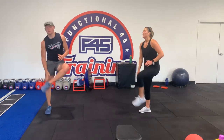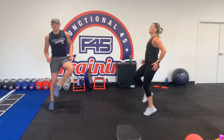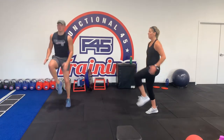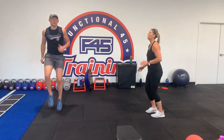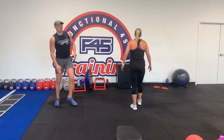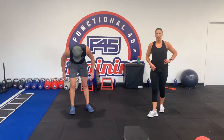Good. So notice they're doing these differently, and that's awesome. James is keeping that powerful movement as he hops, hops, hops, and pulls those heels. And Kenzie, step, tap, step, tap. Good. Good. Less than 15 seconds here, guys. Come on. Kenzie, I love how high you're pulling your knees up there. Yes. You have less than 5 seconds. Keep up that intensity. Yes, James. And rest. Good. One more interval with these exercises.